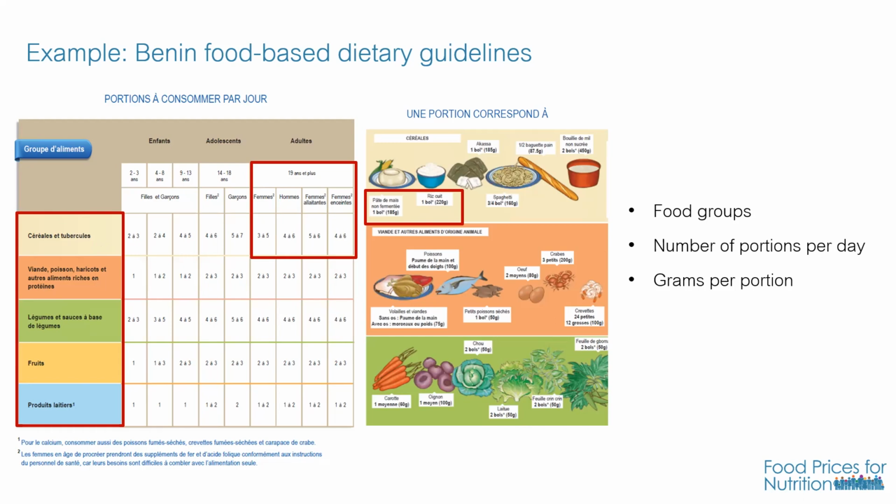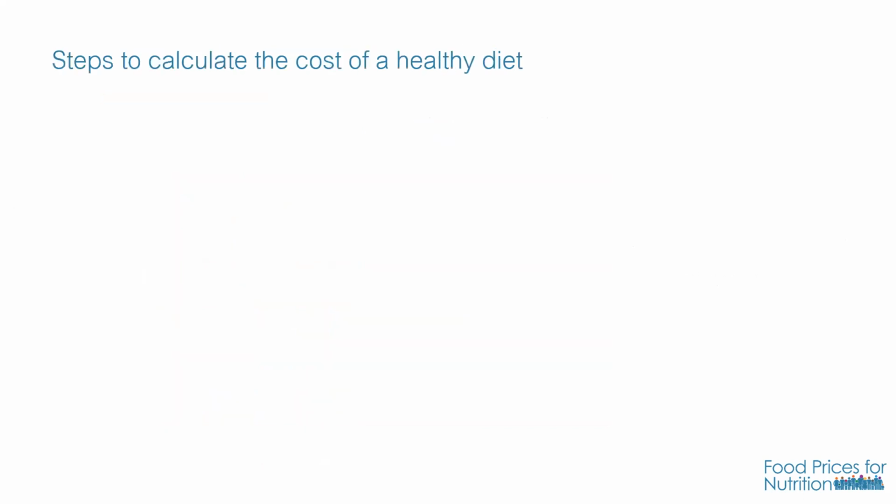Our project has used the Benin food-based dietary guidelines in other countries, and we're also working on an aggregated dietary guideline, which is going to be possible for people to use across countries for comparison, or for countries which do not have their own food-based dietary guideline to use. So there are many of those, but for many of the examples that I'll show you, Benin dietary guidelines are used. And just very quickly, an overview of how the cost of a healthy diet would be calculated.